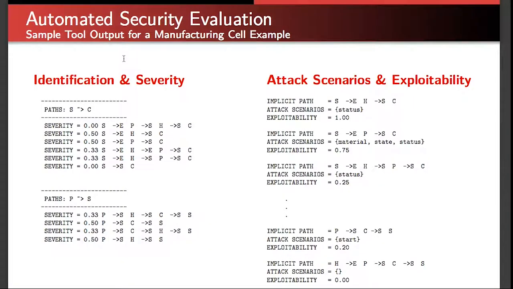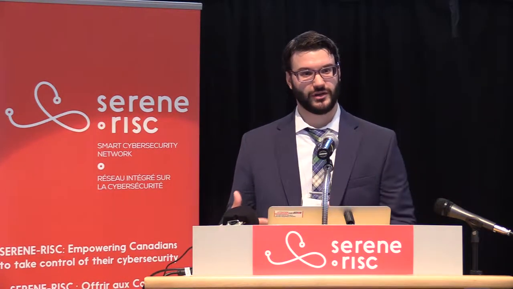We've developed tool support that, given the system model, will automatically identify these vulnerabilities and perform the analysis to give us those measures. This gives a very short sample tool output for a typical manufacturing cell system. It looks through all possible interactions between components and gives you a measure of severity. For each one identified as an implicit interaction, it also calculates what the attack scenarios are and what the actual exploitability is. This gives us a measurable way of saying this particular vulnerability, if exploited in this way, could have serious consequences and we need to do something about it now, versus one that is less severe and could maybe be delayed if time and money are a concern.